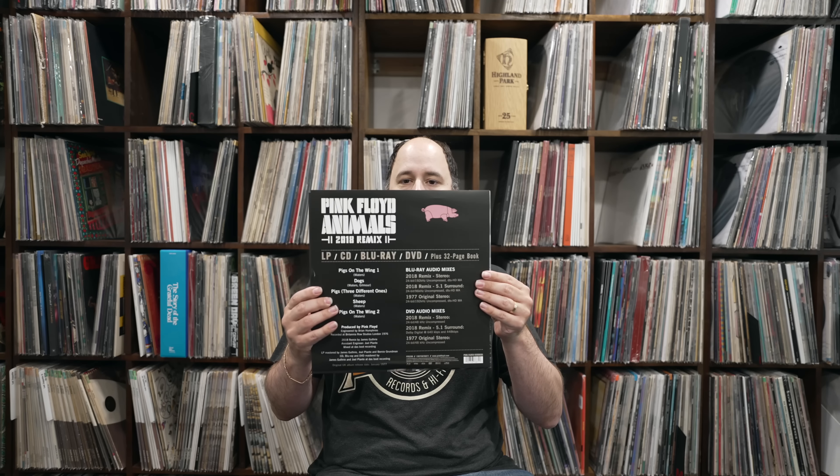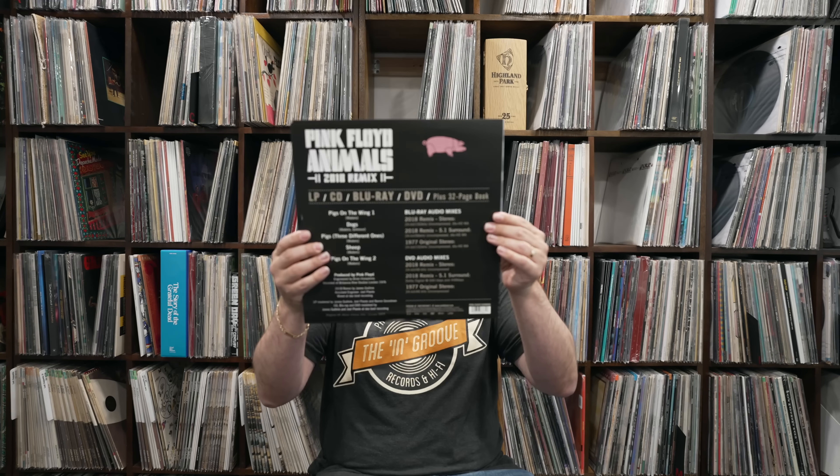The only difference with this is you get the album — it comes in this hardbound book, and this is actually affixed to the back. When you get it in the cellophane, it kind of looks like this. But the big difference is it comes in a hardbound book as opposed to the actual album itself. On this, you get the album, which you might already have, but you're also going to get the Blu-ray audio mixes, which are uncompressed high-res mixes and 5.1 surround remix. You also get an uncompressed 24-bit 192 Blu-ray file, DVD audio — the original mix and the remix as well — and also in surround sound with a CD. So three discs, three CDs, and the album.